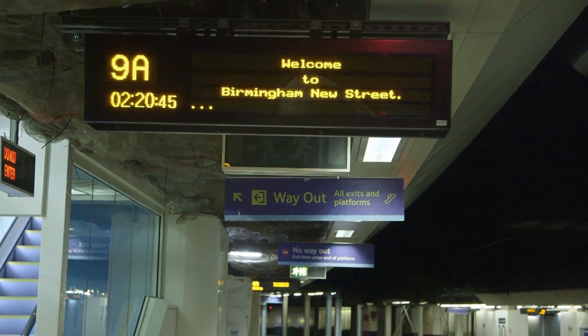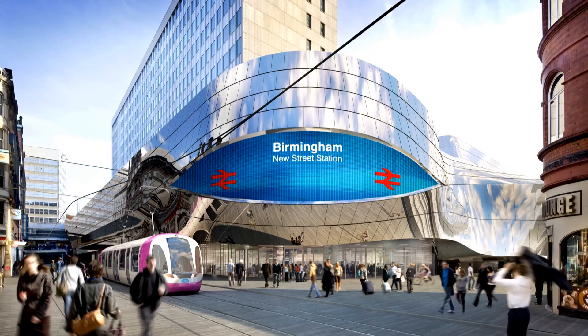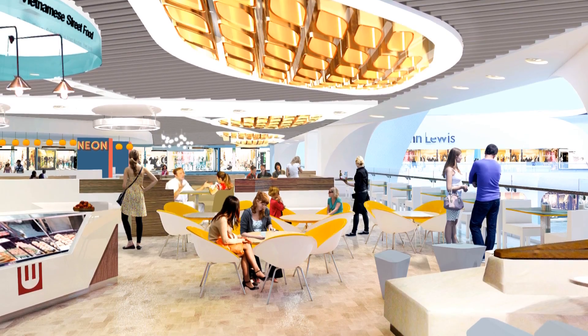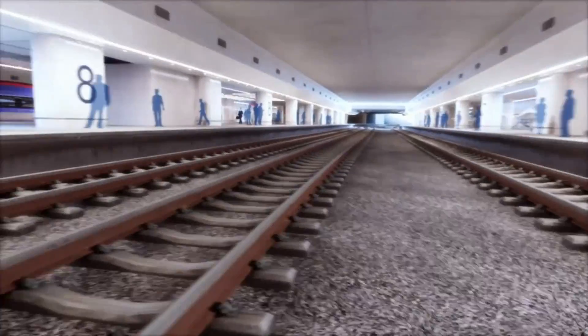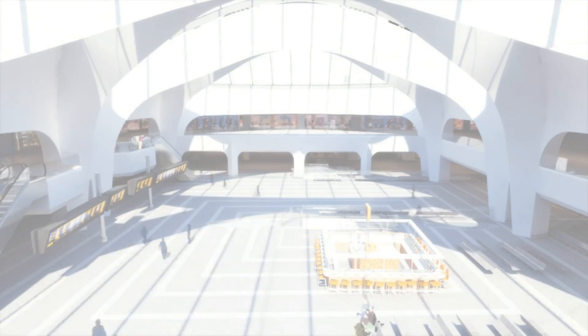My proudest moment will take place on the morning of the 20th of September when we actually hand the keys over to the new station manager. I've worked on the project for four years, and some of my colleagues have been here for nearly seven years. It'll be really rewarding to see the public and the passengers actually use the station and the retail centre. I can't wait for the Monday morning rush hour — those people will have left on Friday night, and they'll come through and see this concourse that's five times bigger than what they left on Friday night, and they will go: wow, where's that come from?